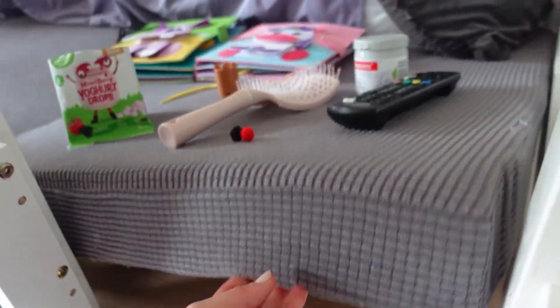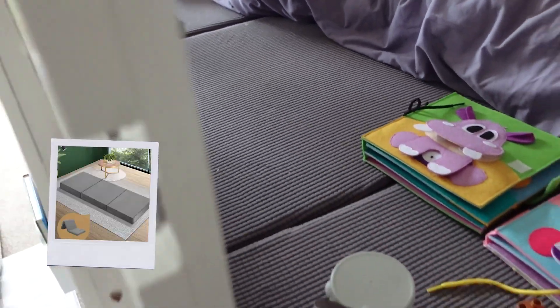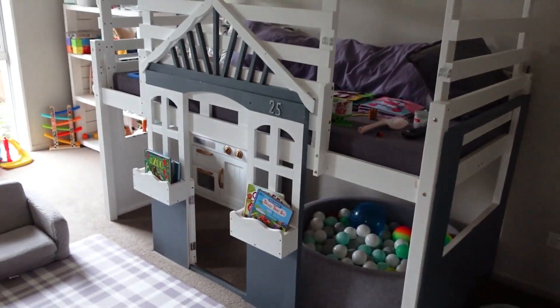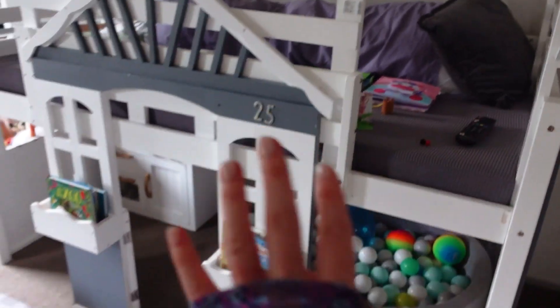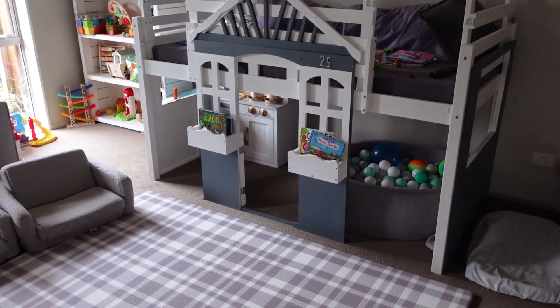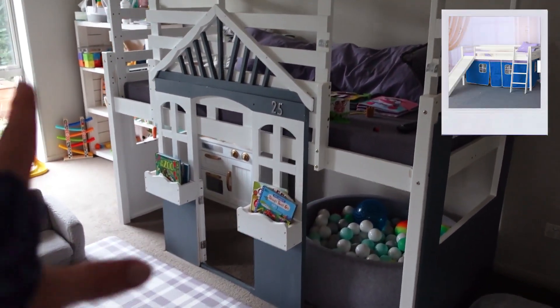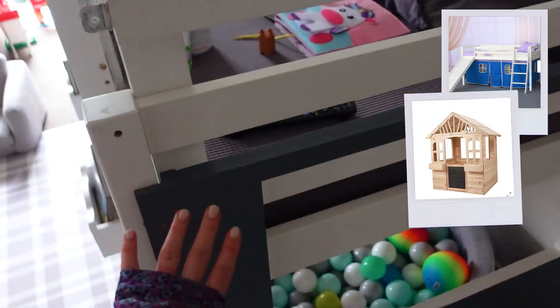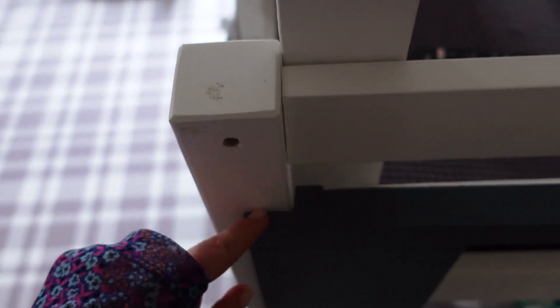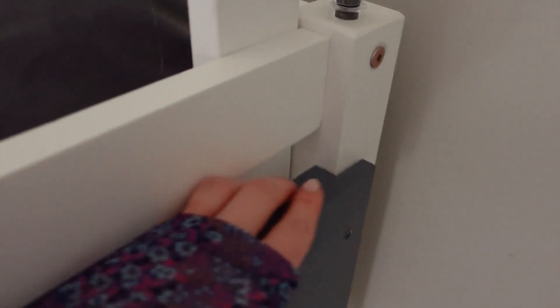I found this mattress — it's in three parts, so you could use it as a chair, fold it, and make it into different shapes. Up top I've just thrown some old pillows. The other cool thing about having the second story is that's where we stash things we don't want the twins to access. It was a lot easier than building something from scratch. I got the loft bed and then the house is actually the Kmart playhouse — it fits perfectly, like it was designed for this loft bed. I could not believe my luck; my dad didn't have to make any modifications at all.